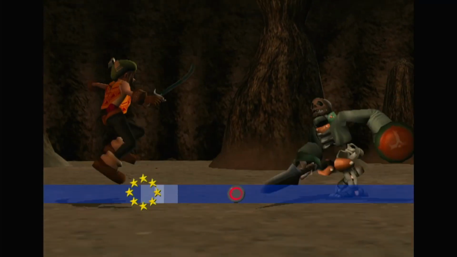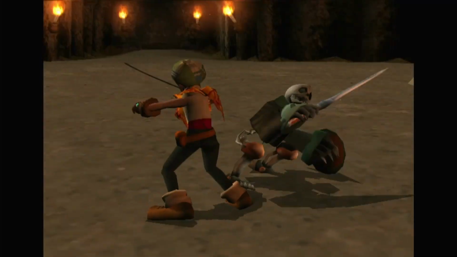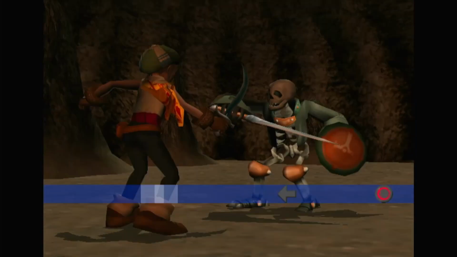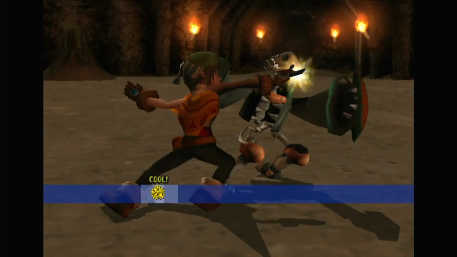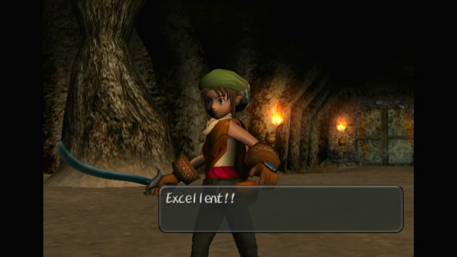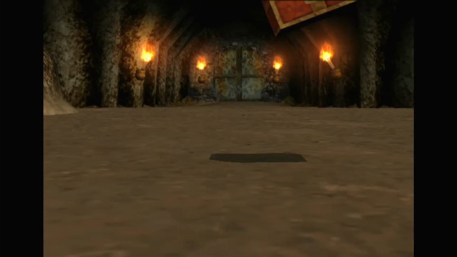Okay, bada bing, bada boom. Ah, son of a biscuit. And it sucks because this is probably one of the easier ones too. There are ones much later on that are much more difficult. Oh yes! Excellent! Okay, perfect. Excellent! A present from the fairies of Terra, acquired amethyst.